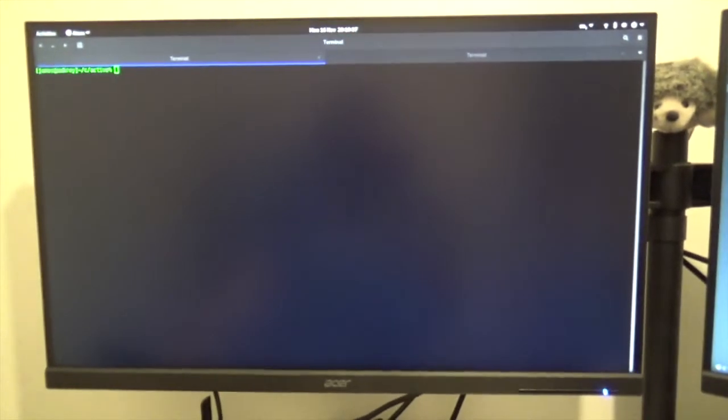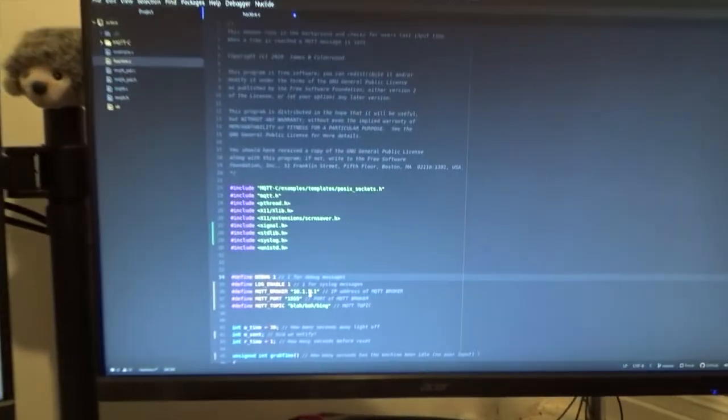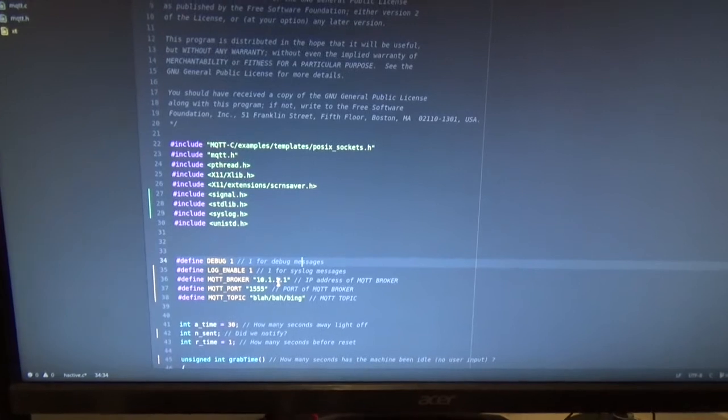I could put a sensor up in the corner that monitors me, or monitors my movement I should say, and the problem is I don't really move too much when I'm sitting at my desk working. So it's very likely that the timer will expire and the light will turn off, and I thought, well, that's not a very good solution. So what I really need is a piece of software that runs on the computer in the background.